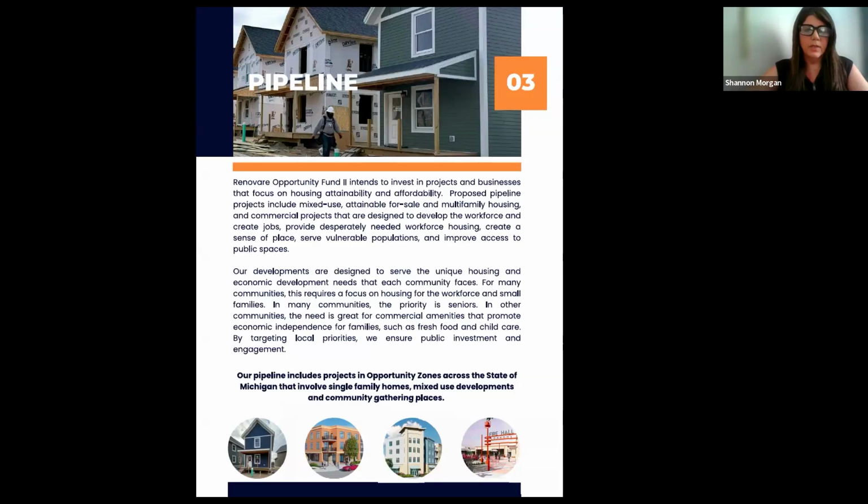We can move forward. Our pipeline really focuses once again on that middle product. As Jim said, we really look at it from different contexts. It varies from municipality to municipality, both in terms of form and the product that we're focusing on, and we have a series of missing middle for sale projects that we're partnering on with different types of initiatives. We're going to talk about some of the nuances Jim had, how we created partnerships with the municipalities, some of the funding right now that's very unique to Michigan within the last couple years, but we're also going to talk about certain structures to look at.